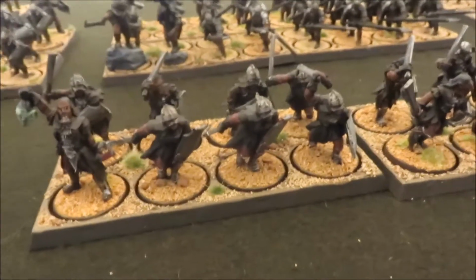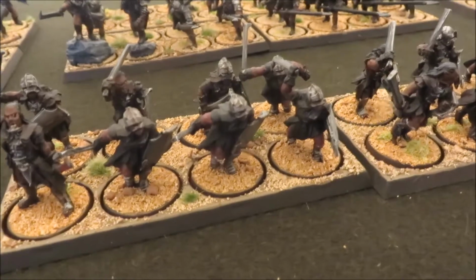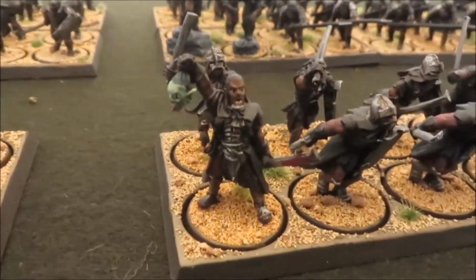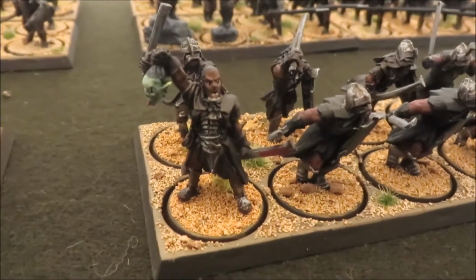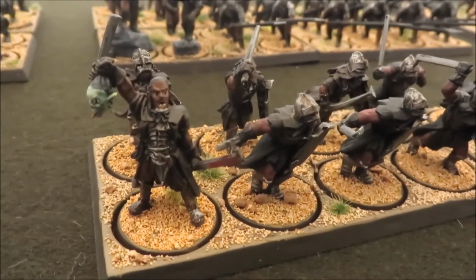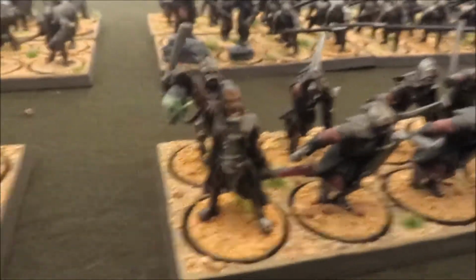Here you'll see a legendary formation. This is Ugluk and his raiders, Ugluk's raiders. So there's Ugluk, you can see him painted up, chopping off an orc head, as he did in the movies. I don't know if he did in the books, but it looked pretty good in the film. And these are essentially the same thing.